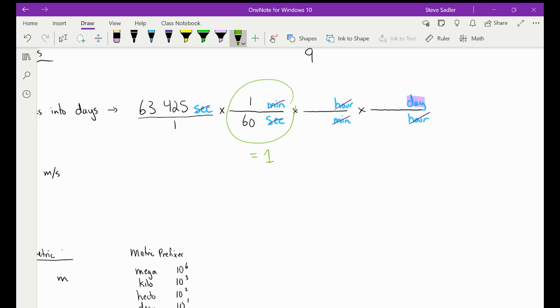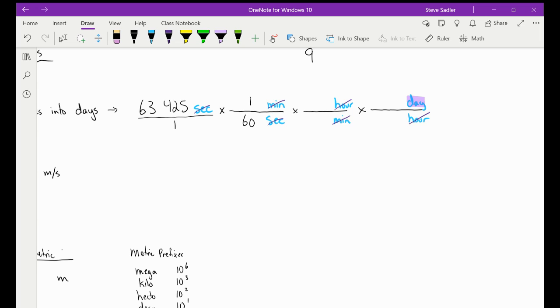Does that make sense? Right? Because you can't multiply by anything else, or you're going to change the value of 63,425. We don't want to change the amount of it. We want to change the unit. So we have to multiply by 1s so that we can change the units without changing the value, if that makes sense. So if you wanted to, just for argument's sake, instead of putting 1 over 60, you could put 2 over 120, because that's also the same value. It's just easier to put 1 over 60, right? We know that it's a lot easier.